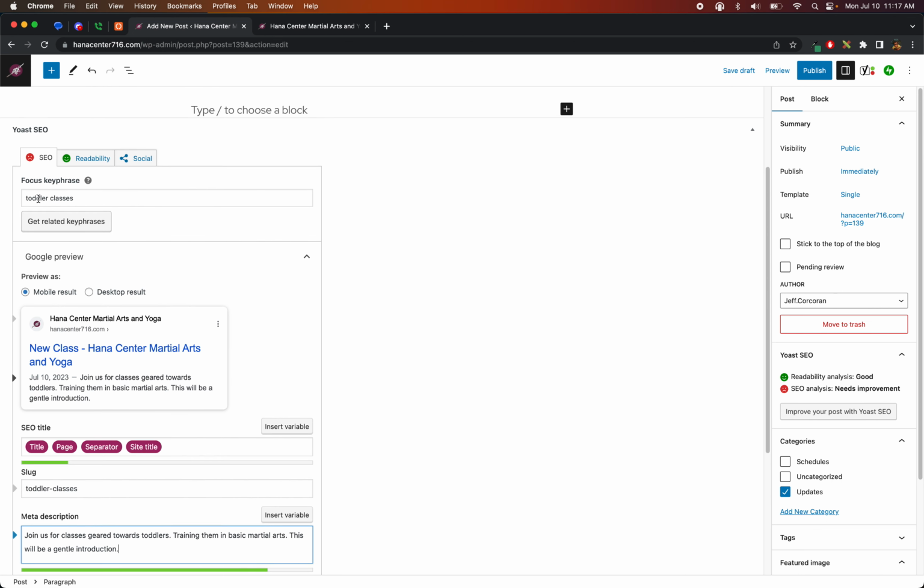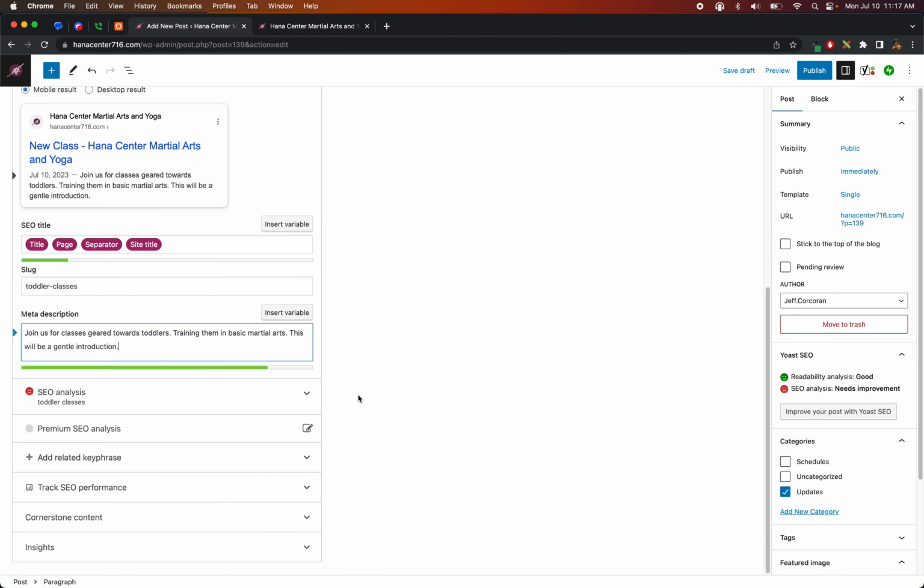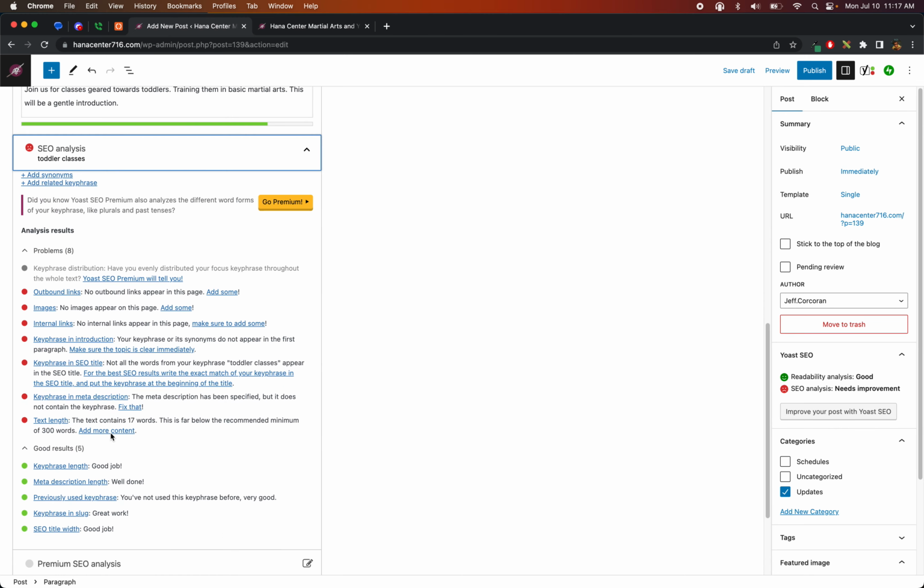Some keyword phrases here, some basic words here. So we might have martial arts, toddler, classes, things like that that'll want to come up. And here we can see there's some suggestions.